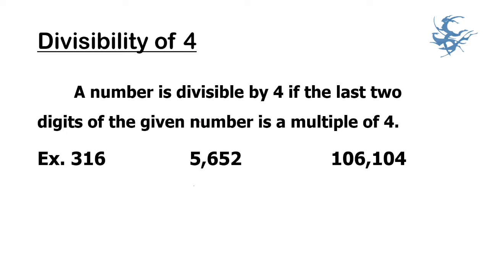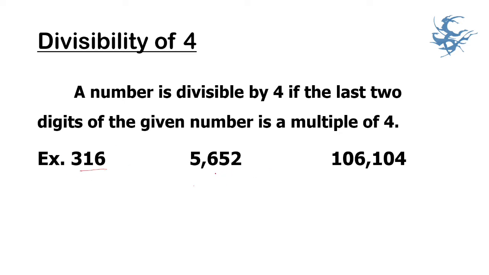Now, let's go with the divisibility of 4. A number is divisible by 4 if the last 2 digits of the given number is a multiple of 4. So, in this case, we're just gonna look at the last 2 digits of a number. Kahit gano'n pa yan kalaki, titingnan mo lang yung last 2 digits. In this example, we have 16 as the last 2 digits. Now, titingnan mo lang, multiple ba yan ng 4 o hindi? Obviously, it's a multiple of 4. Kasi technically, yung factors niyan is 4 times 4 lang naman, di ba? So, since 16 is a multiple of 4, the whole number is divisible by 4.